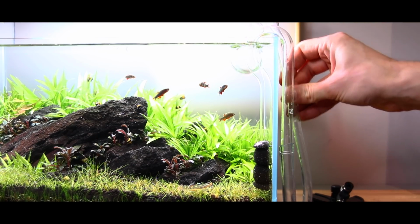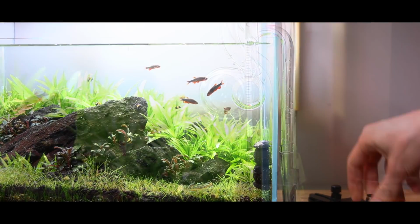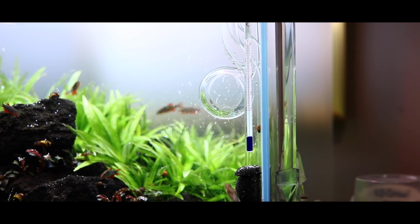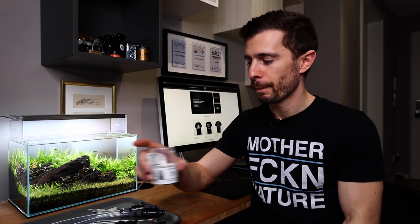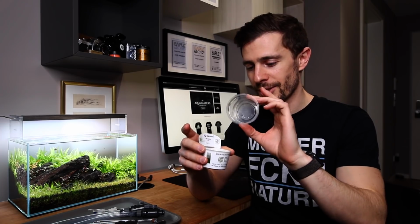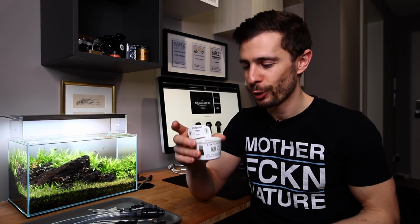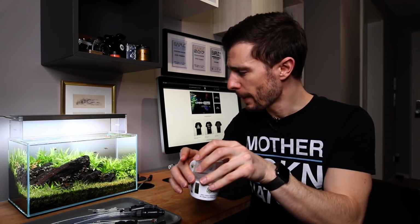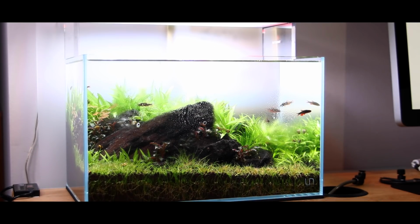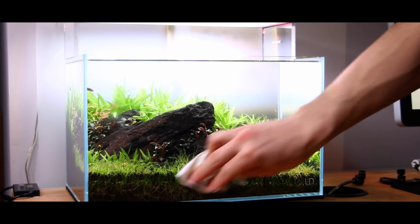What is left is to attach the lily pipes back to the aquarium, to restart the filter, and maybe add some fertilizer as well. But I will also plant some extra Eleocharis mini. This is a double-sided cup, some leftovers from a previous project, because since the Eleocharis has suffered so much, I might just refresh it a little bit with some additional Eleocharis mini.